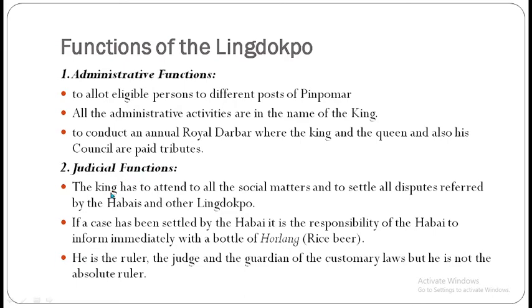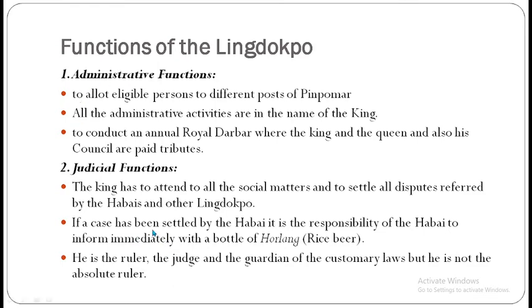Then judicial functions. The king has to attend to all the social matters and to settle all disputes referred by the Habais and other Lindopa. As the Lindopa is the head or supreme ruler of the tribe, whenever social matters or cases are handed over by the Habais, regional level chiefs, or other two Lindopa, it is his duty to attend to those social matters or cases and settle them.